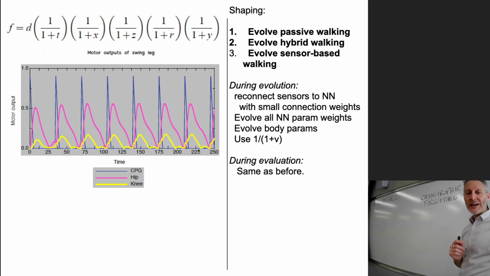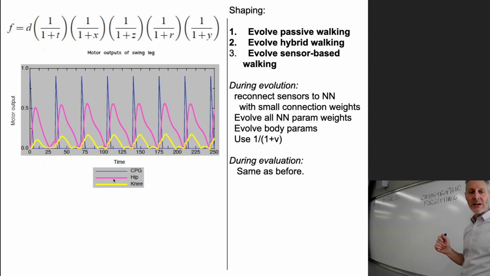We've got simulation time on the horizontal axis here. This is not evolutionary time. So we've got the most fit robot walking on flat ground over 250 time steps in a simulation. Let's start with the CPG drawn in blue. You can see the metronome at work here. It sends a value to the right leg, then a value to the left leg, right, left, and so on. And blue is down at 0 the rest of the time. The CPG is turned off. So there's the metronome.